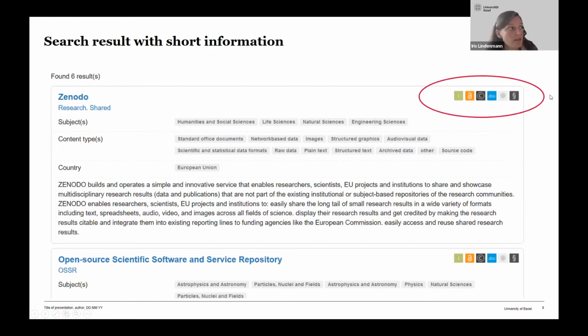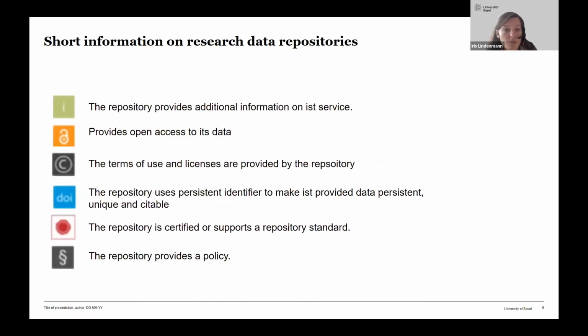And now I would like to hint you to these colorful icons on the right side. These icons can help you to evaluate if the repository is enabling fair data publication. So these are again those icons, and if it is this green one, really green and not gray, then the repository provides additional information on its services.